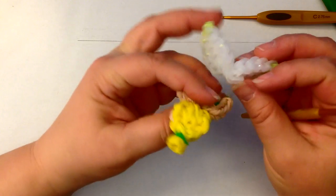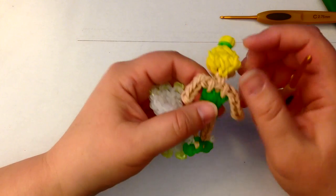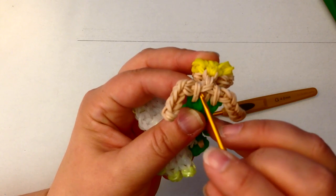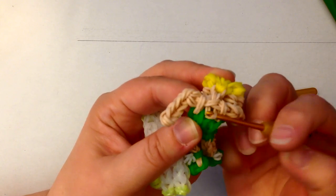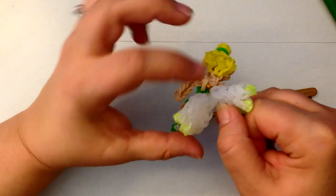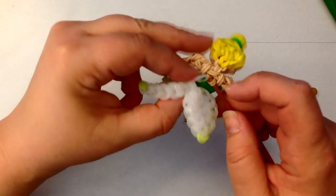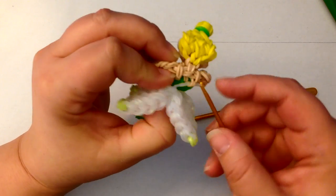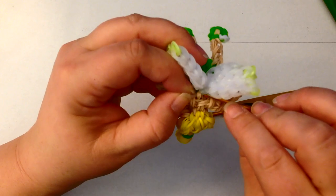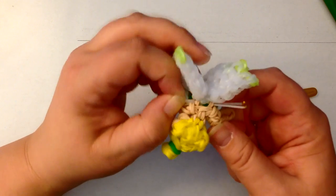So for dear old Tink, what I'm going to do, you can split these two tie-off bands. If you look at the back of her, okay, just down here, get the smaller hook, just down here you have these two, okay? I'm going to push my hook through the first two here. I'm going to make it so that the larger part of the wing is at the top and the smaller part is at the bottom. I'm going to grab one side of the tie-off band and pull it back through like that. Okay, I'm just going to hold it. I'm going to do the same the other side. I'm going to go under those other two bands, grab the tie-off band and pull it through.